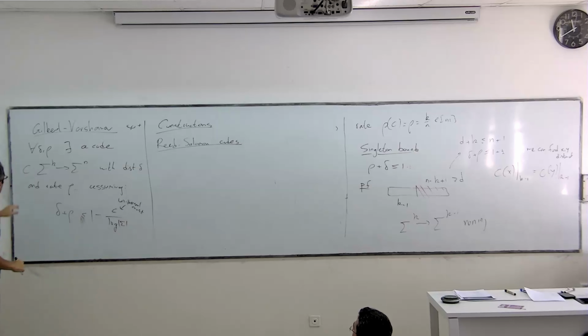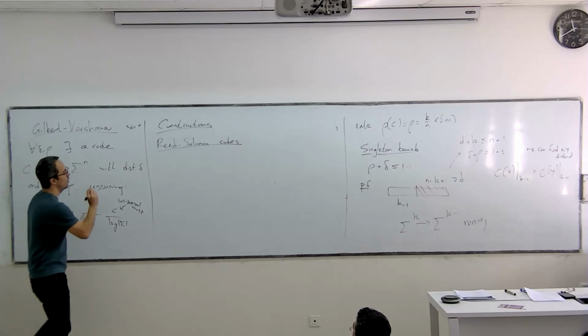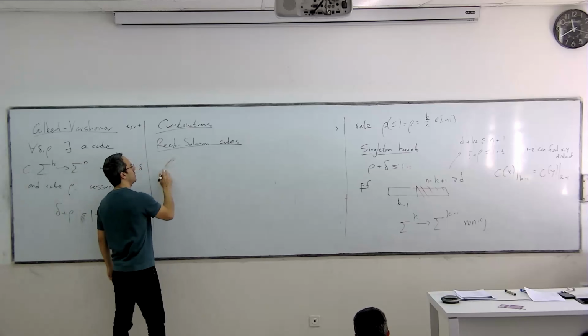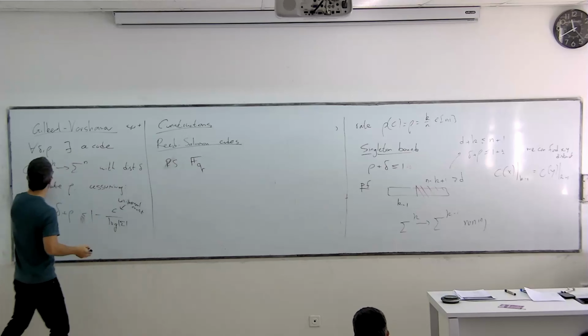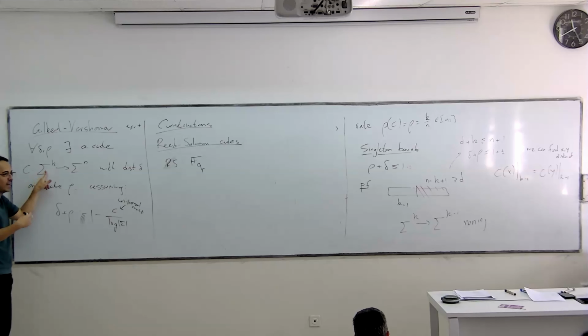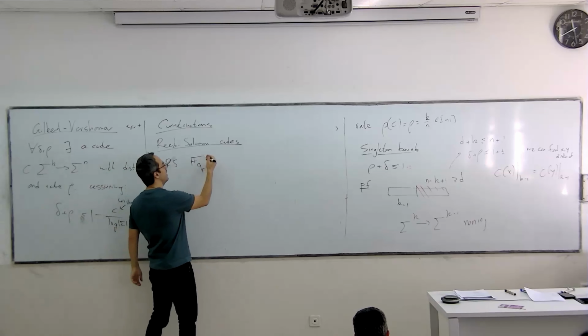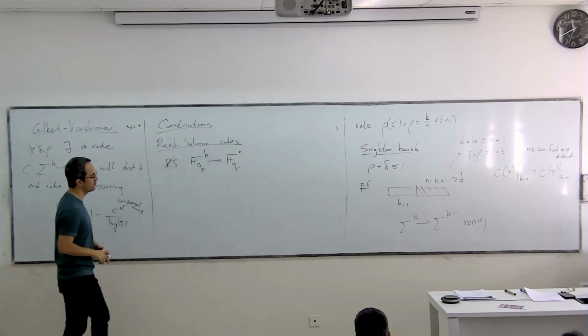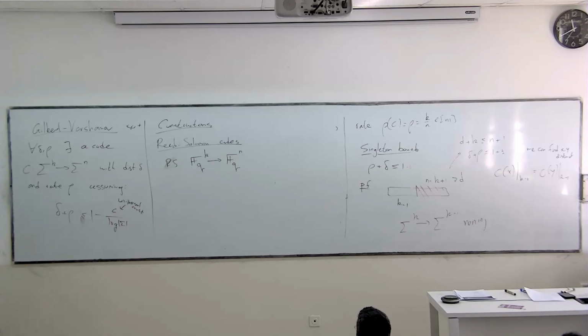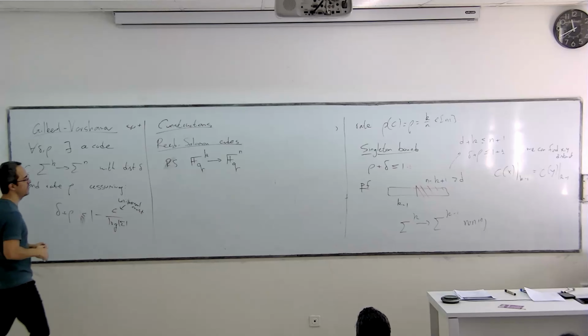So we want to construct a code with good parameters. Okay? So the first thing I'm going to do is give some structure to the alphabet. It doesn't have to have structure, but I'm going to imagine it as having structure. I'm going to take it to be a finite field. So I'm going to construct a code for a finite field of size q. I'm going to assume that sigma has prime power size, so that I have a finite field of that size. And I'm going to show you how to construct this code.